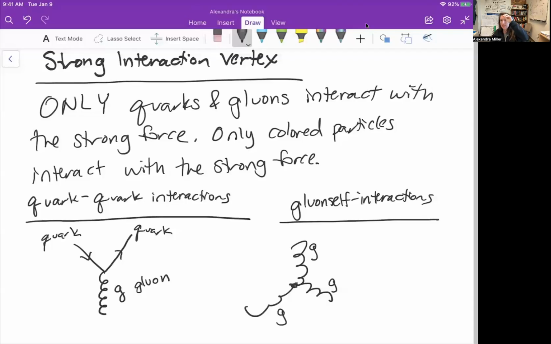We can have this vertex of three gluons interacting, and then we actually have, and this is our only sort of four-leg vertex, which you can actually have four gluons interact directly like this. Okay, we aren't really going to deal with the gluon-gluon self interactions right now. We're going to focus more on the quark-quark interactions, but I think it's important to note because this is a big difference between the strong interaction and the electromagnetic interaction, which is that gluons self-interact. So we get these additional fundamental vertices which are allowed, which are the gluon self-interaction fundamental vertices.